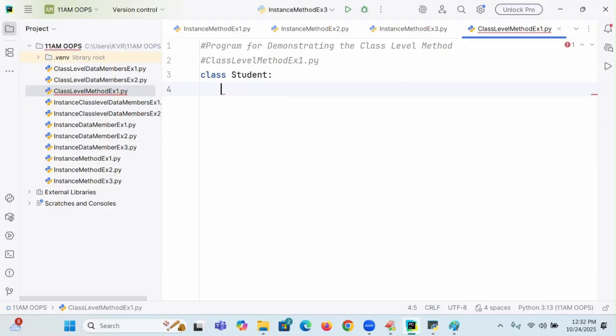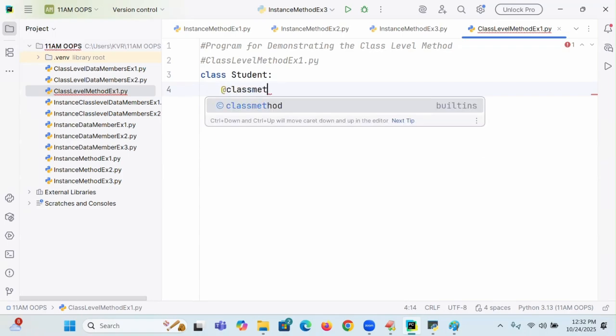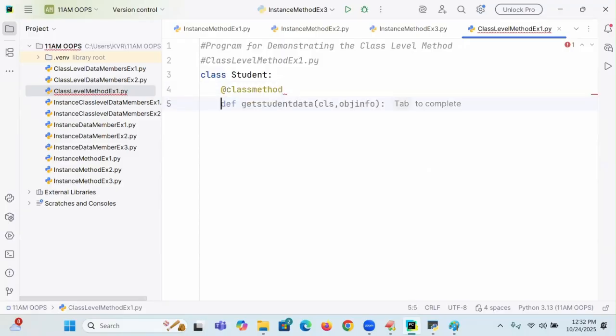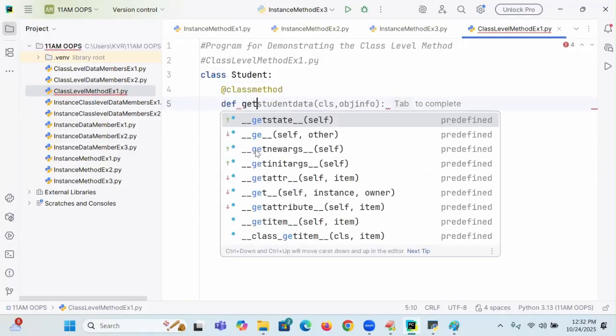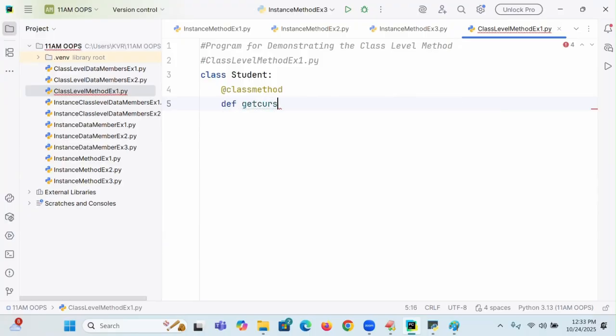Why will it provide which values? Common values. So how do you do that? At the rate classmethod, def get_CRS, cls. CRS means course. I say cls, and automatically cls is coming. What is cls?